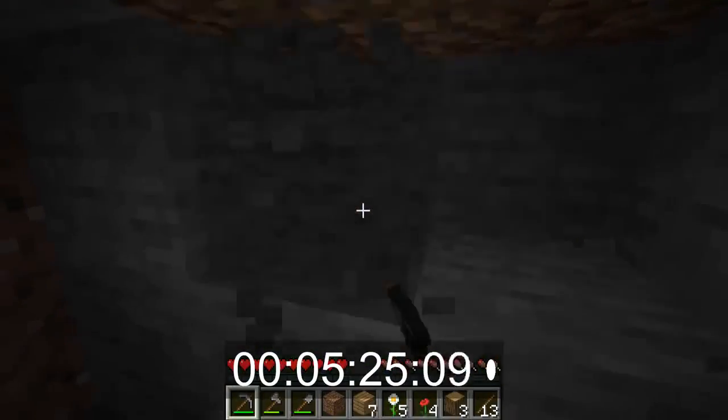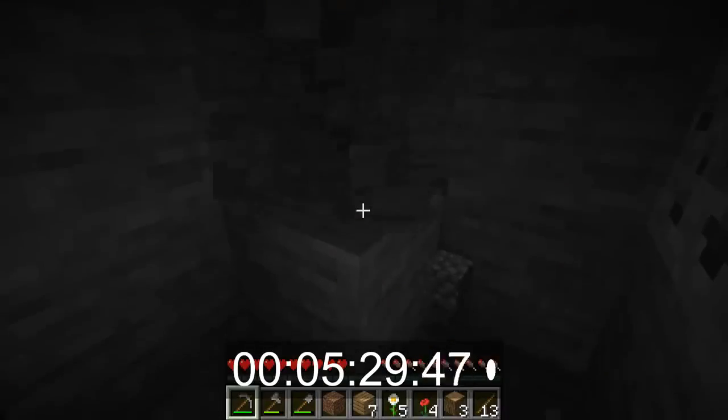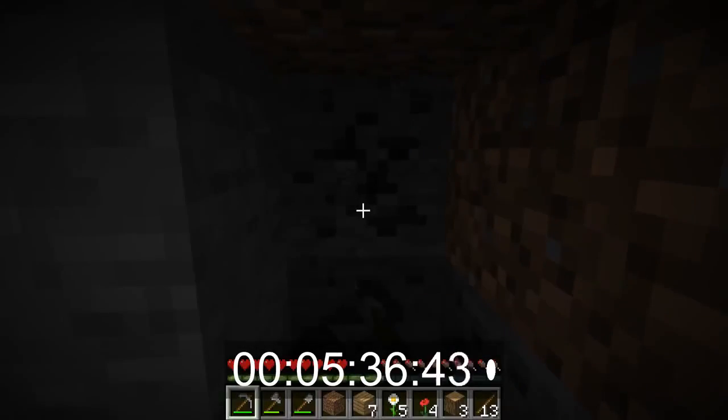Back into my little mining hole now. Now, if I was smart, I would be mathematical and I would work out exactly how much cobblestone I'm going to need. That could come in handy. Okay, so we're actually going to have torches. I actually feel like this is quite professional. That was a very lucky find.